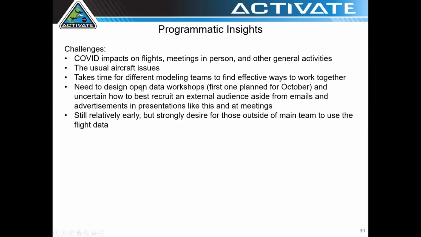Even though we've been somewhat successful still flying, it's put a dent in our plans. We're not flying as much as we wanted to. Having meetings, as you all know, is very difficult if you cannot see each other. This is a big deal in flight planning when you have to make very difficult decisions. Not being able to see people makes it a lot more challenging. The usual aircraft issues have haunted us, but we're still adapting to these problems that seem to come up every now and then.